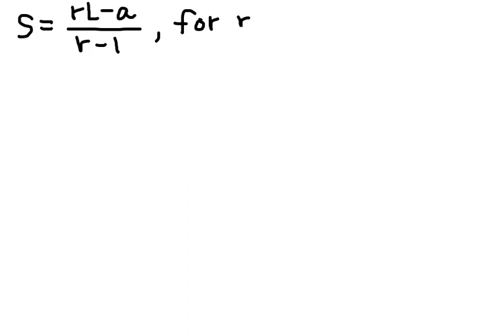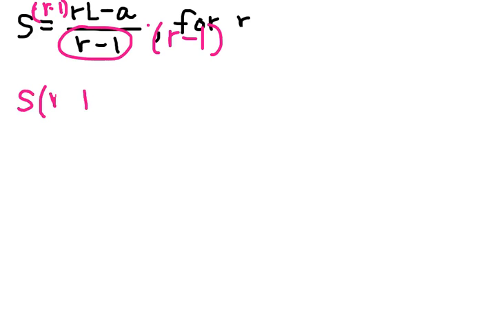So what we'll do to begin with is this denominator of R minus 1. We need to not have it in a denominator, so we have one single line. And so I'm going to take that and multiply R minus 1 to both sides of the equation. And what that will do is on the left-hand side, it will leave S times the quantity of R minus 1. And that'll equal on the right-hand side just the RL minus A. The R minus 1 quantities will have divided out to 1.